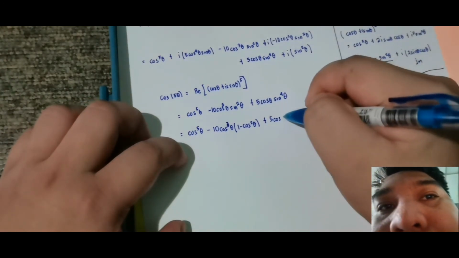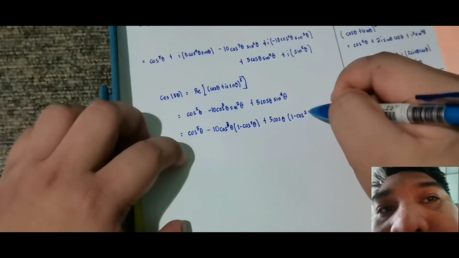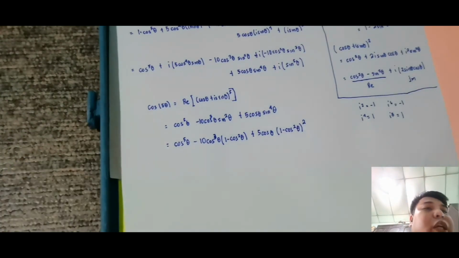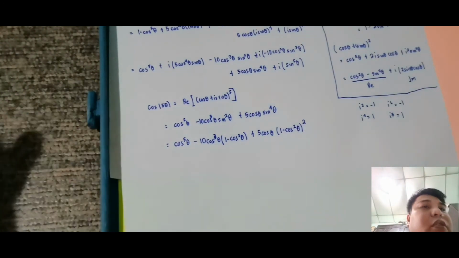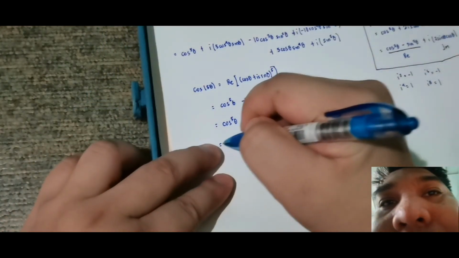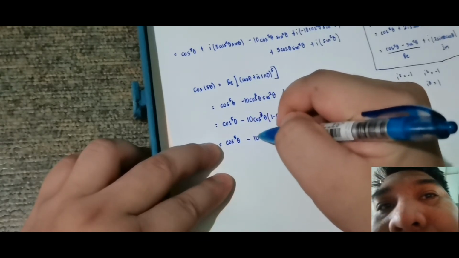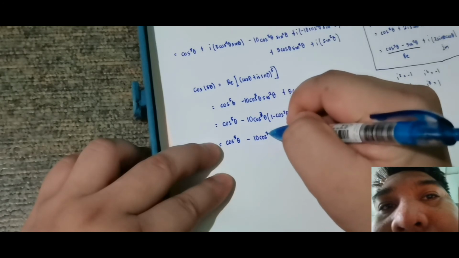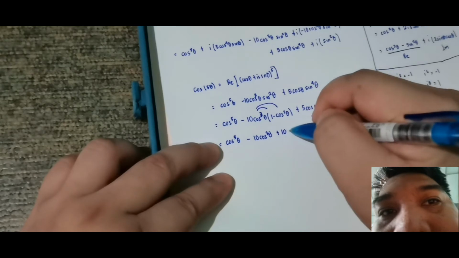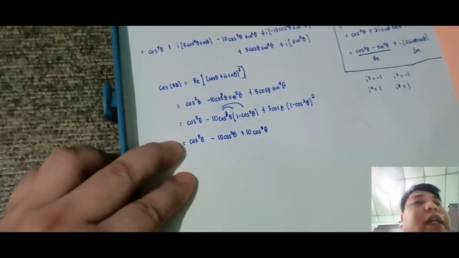Plus 5 cosine theta multiplied by 1 minus cosine squared theta, then raised to 2. Bakit siya raised sa 2? Kasi nga, dalawang sine squared dyan. So, 1 minus cosine squared, ni-raise ko pa sa 2, kasi yung sine raised to 4, dalawang sine squared. Then, simplify further. This is equal to cosine raised to 5 theta minus 10 cosine cube theta, then plus 10 cosine raised to 5 theta. Tama?